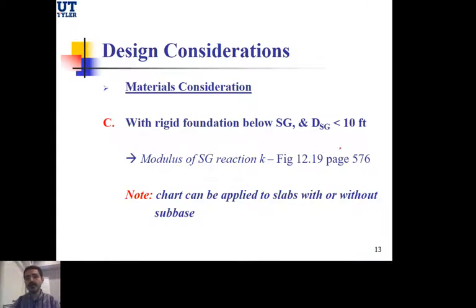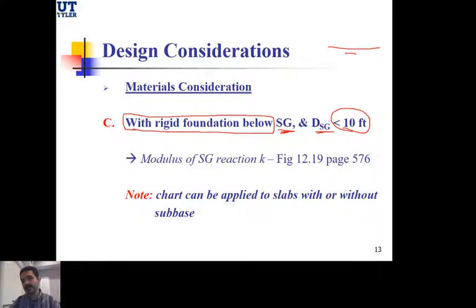All right, so let's move on now to the third case, which is having a rigid foundation. If I have a rigid foundation, which means a rigid foundation below the subgrade and the thickness of the subgrade now. So for the first time ever, we talk about the thickness of the subgrade. We always assume that the subgrade soil is always infinite. But now, if we have a bedrock that is actually close, that's gonna make the thickness of the subgrade less than 10 feet, now we need to put this into consideration, because think about it.